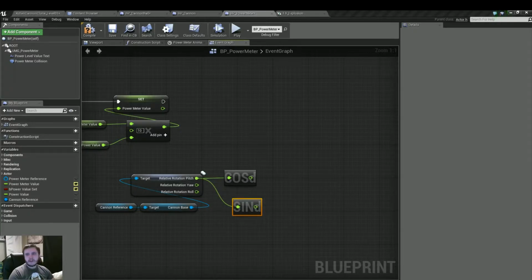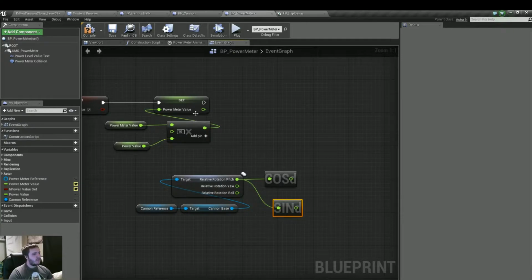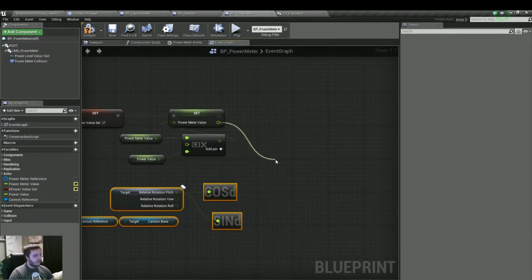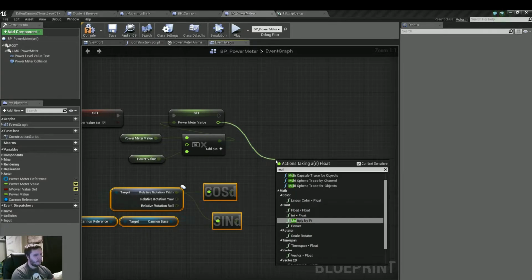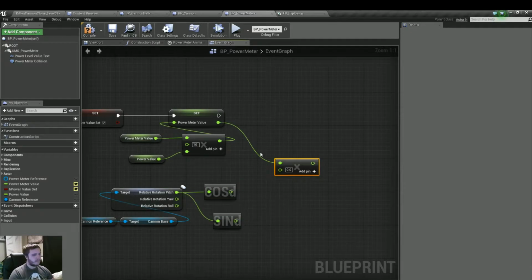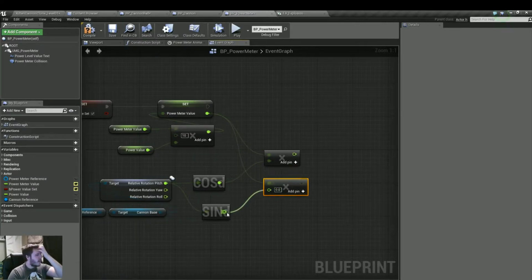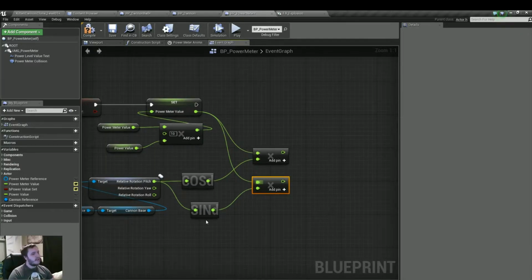The cosine is going to be our x direction, and the sine is going to be our z direction. The power meter value result we're going to multiply, float by float, twice, so let's copy and paste that. We multiply the power meter value by the cosine result of the pitch and the sine here.